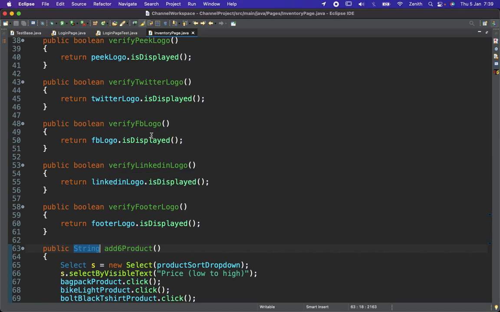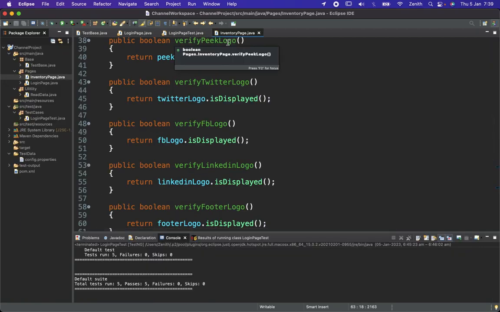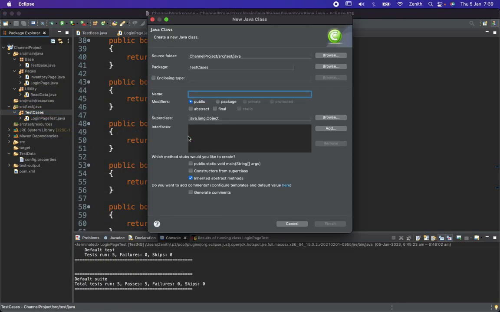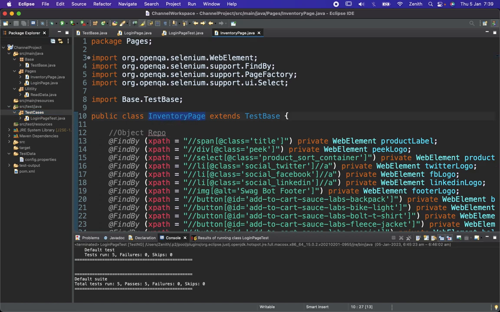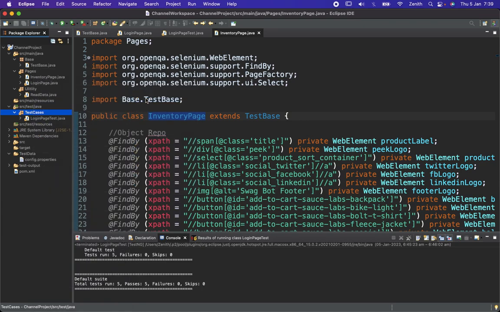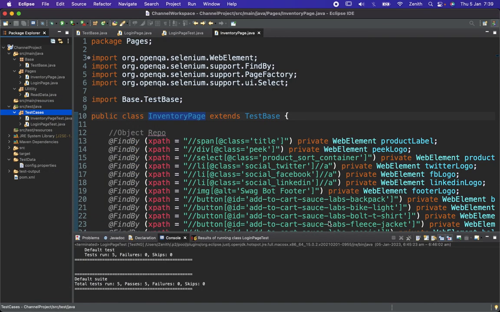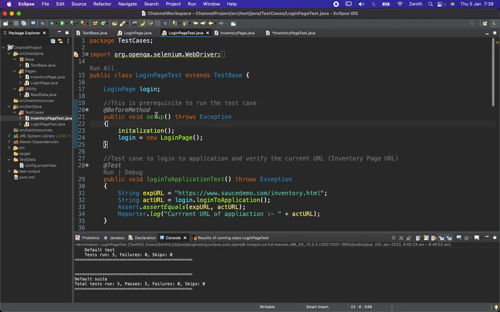As I created the inventory page in the same pattern, I will create one more class, new, and we'll give the name like this. Create one more class, test, and finish. And here I will just copy some methods from here.